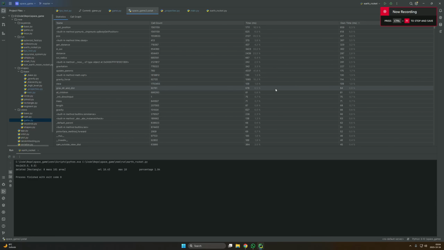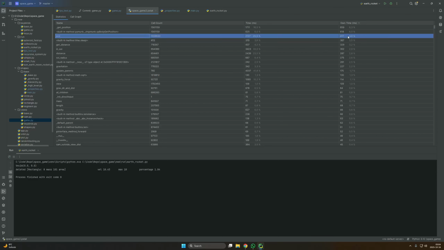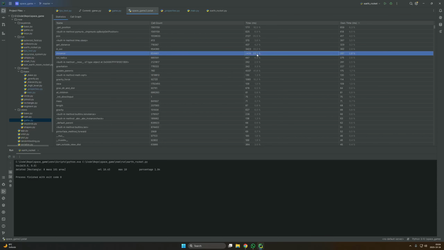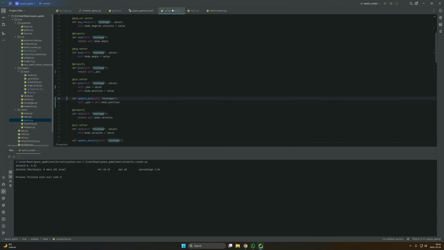Good morning, it's time for some more optimizations. In this table, we can see that a lot of time was spent getting the position. We have 24% just getting the distance between points. So I've now implemented a way to cache the position as well.